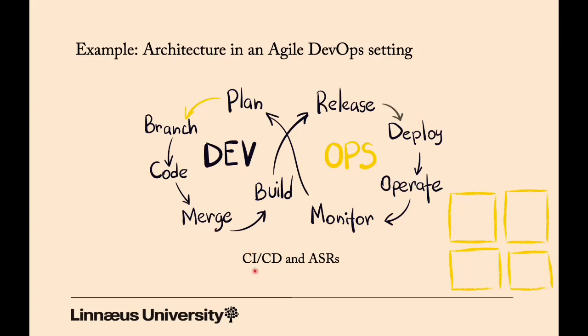But then you have not just continuous integration and continuous deployment here, because then you have online monitoring, and this monitoring feeds back into the planning. So you may use this for 50-50 A/B testing, for instance. So you can check whether users like this workflow better than another workflow, and you can feed that back into your development plan. So the next release will only contain the better liked workflow, etc. So you can do a lot of things that are very interesting here. But this is a development process.